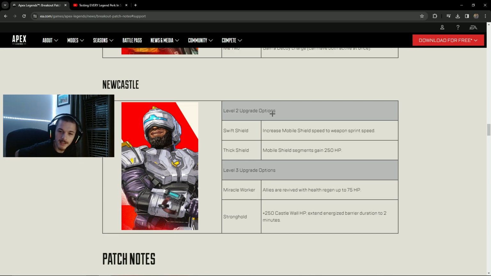We're also going to talk about Newcastle as well, the other Revive legend, the alternative to Lifeline, and personally one of my favorite characters in Apex Legends. So for his level 2 upgrades, he's going to be able to choose between Swift Shield or Thick Shield. He's going to be able to increase his mobile shield speed to weapon sprint speed. Which basically means, if you don't play Newcastle, his mobile shield was always slower than he was. So if he's running and he throws out his mobile shield, he's going to go faster than his mobile shield is. But now his mobile shield is going to be able to move the same exact speed as he is.